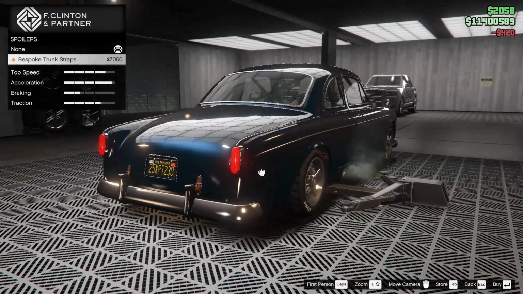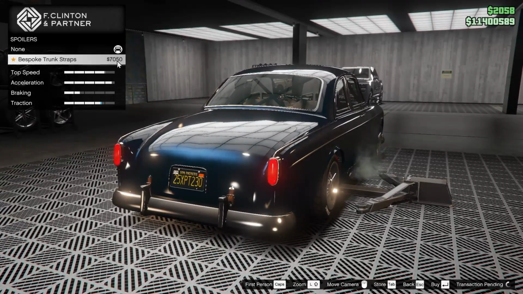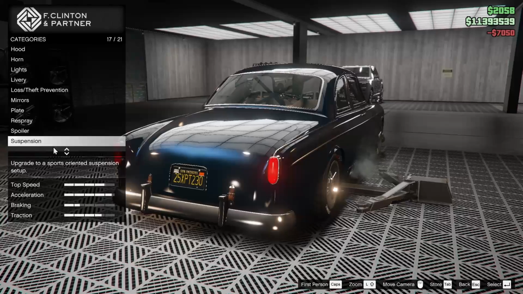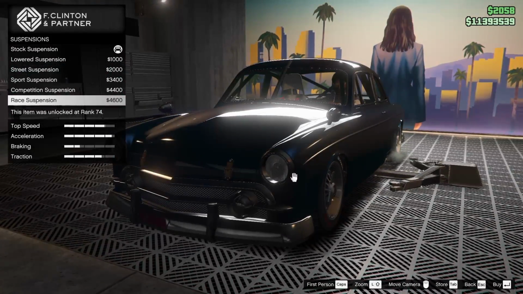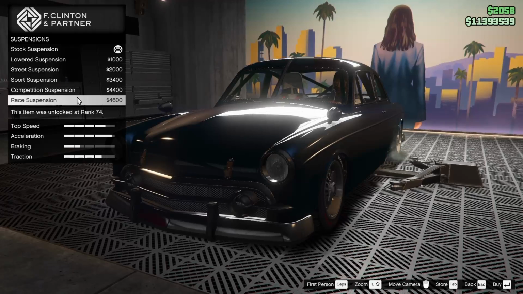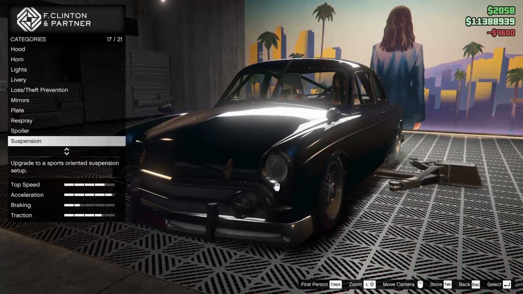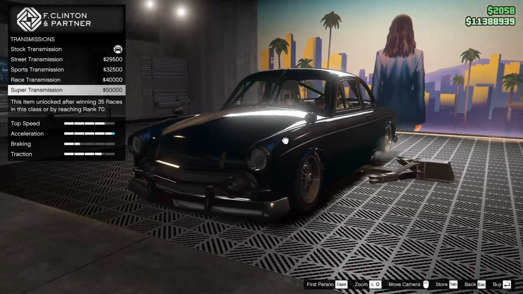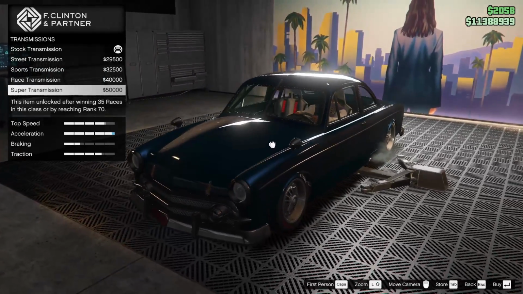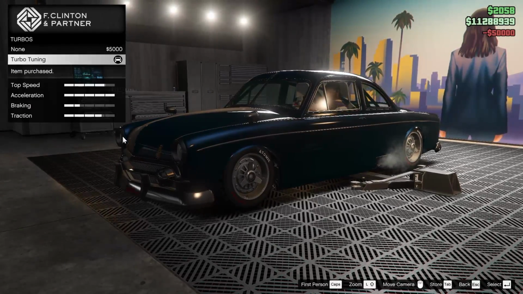For the spoiler, we can, of course, add bespoke trunk straps, so somehow those add downforce. We'll go for it. For the suspension, this is a key component to making this car very good. It is of course adding race suspension onto this car. The lower you go with the Vapid Clique, the better this thing handles, so race suspension is a must for this. This is also one of very few cars in the game that has access to the super transmission, so we're of course going to add that onto the car. The turbo we're also going to do as well.